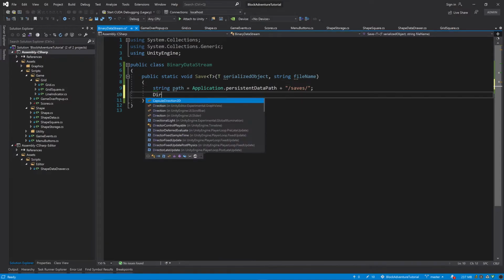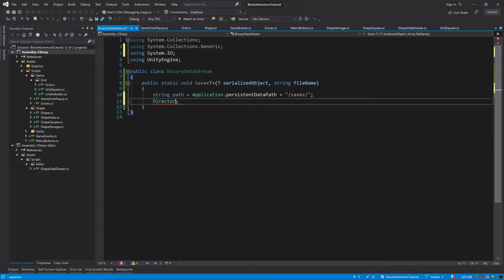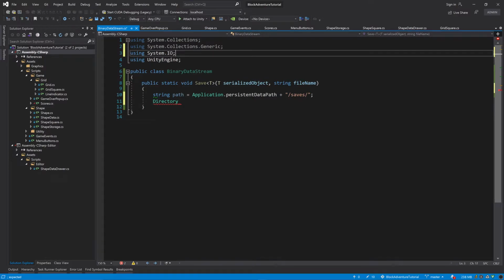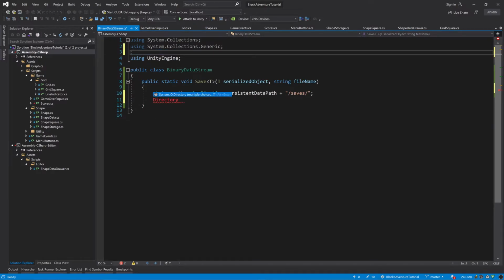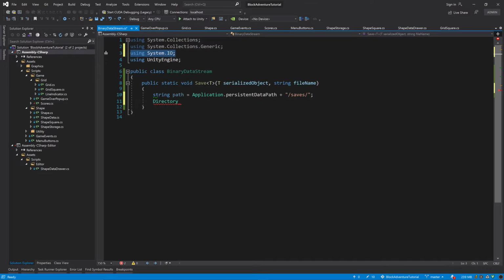So Directory. As you see, the Directory is not recognized. You will have to add this using System.IO. If you remove this one, the Directory will not be recognized. So make sure you add this line of code at the top.